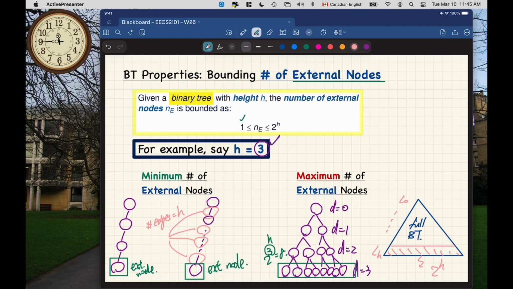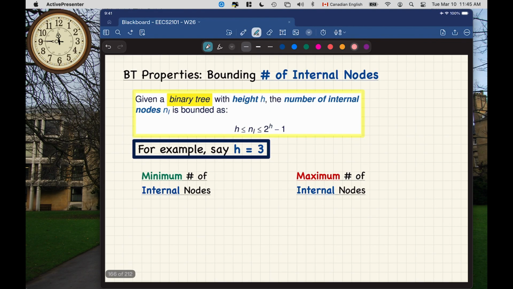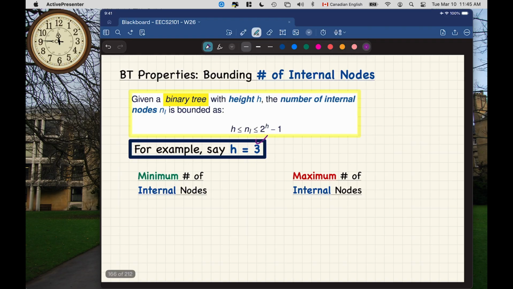All right, let's now basically talk about the same structure for the tree, but let's count the remaining nodes because any node that's not external should be internal. Let's count them, right? So similar case. If you want to count the minimum number of internal nodes, it's still the same slanted tree. Let's do that first, okay? So let's say we still have, let's go with an example. Always go with some example, just to make yourself more intuitively comfortable.